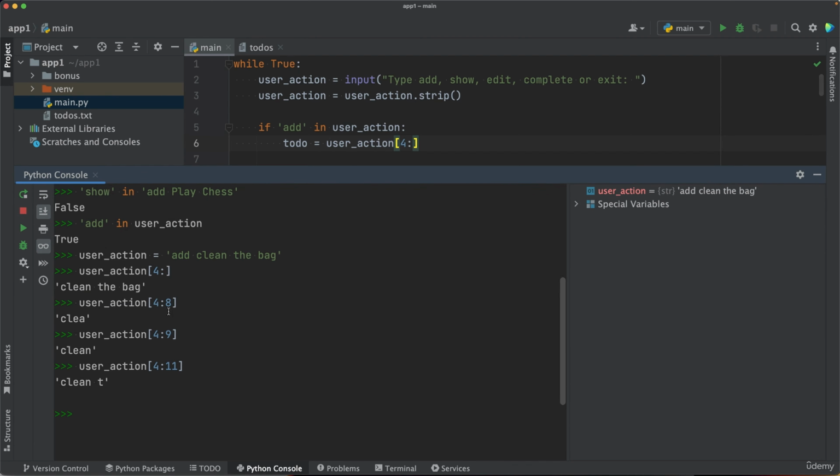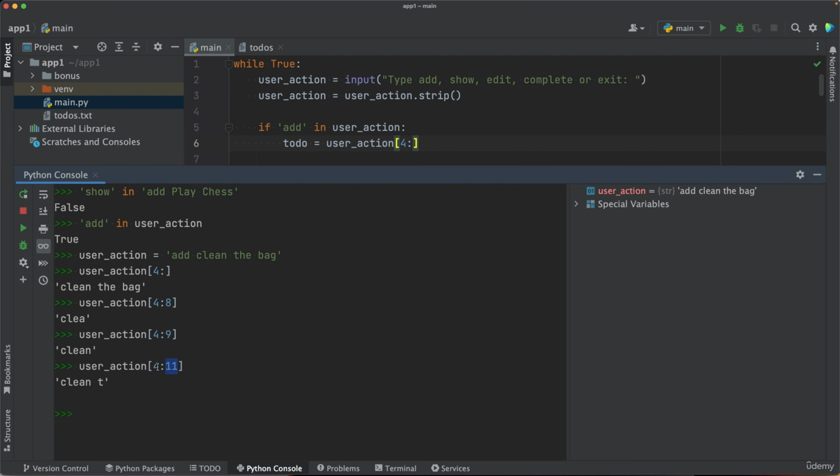So the idea is that when I entered 8 here, what we get is the character with index 4, which is C, the character with index 5, 6, 7, and that's all. So every character that comes before 8 but after 4 is included in the slice. So 8 is not included, 9 is not included again, 11 is not included.